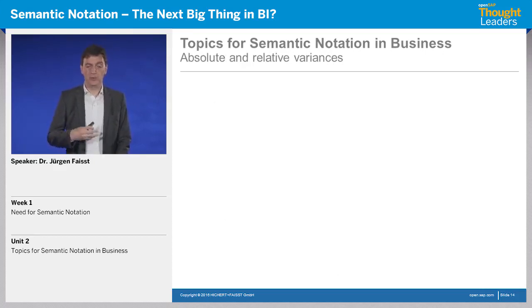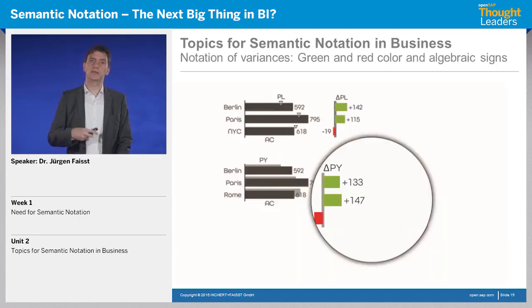There are other topics that are worth to be visualized identically. For instance, variances. When talking about reporting, it's always talking about variances. So our suggestion for the visualization of variances is only use red and green for the purpose of variances. Never use green or red bar charts, green or red column charts or lines or whatever, nothing red and green unless it shows a variance. And, well, of course, the good variances are green and the bad variances are red.